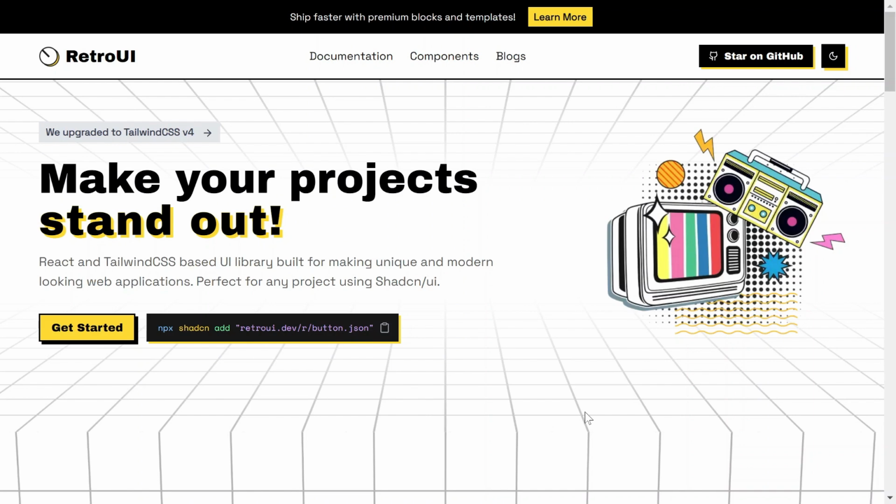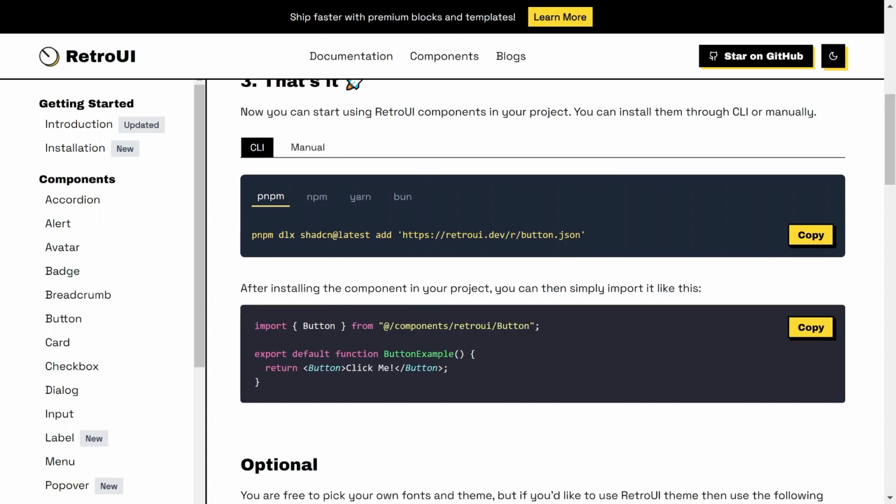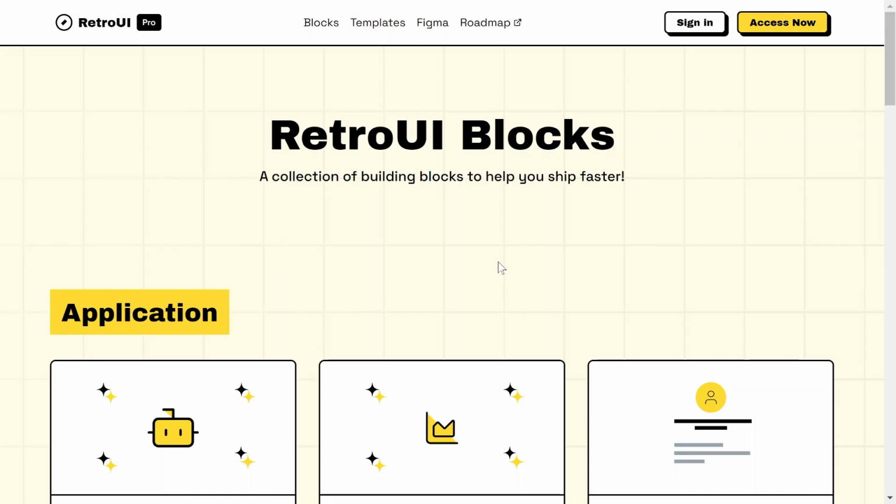Powered by React and Tailwind CSS, Retro UI offers beautifully crafted, flexible components that can be fully customized to match your design needs. Just follow the installation steps, import components that you need, and enhance them further with Tailwind CSS for the perfect look.